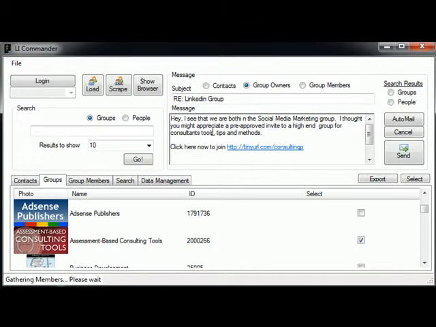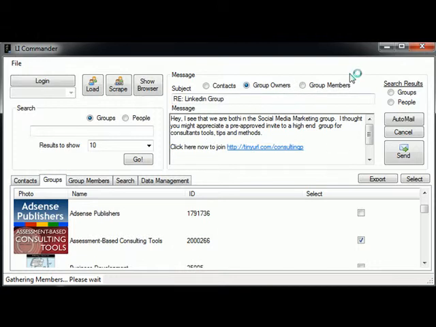All right, if I want to broker a deal with a group owner because they've got a huge list in that group. I mean, you saw some of those lists were 400, 500,000 people. They can pull in some serious money for you, in the blink of an eye. So keep that in mind for brokering purposes and list building purposes.